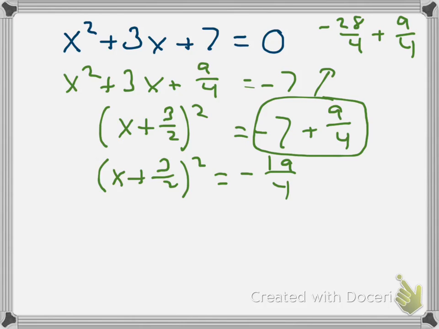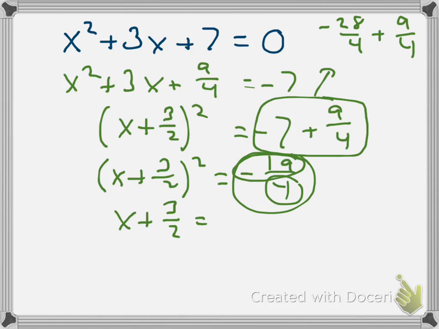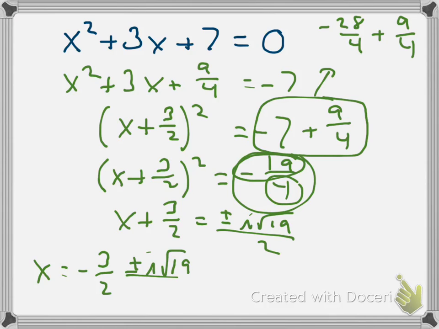Now I'm going to take the square root of both sides. I will have x plus 3 halves. And think about what's going to happen here when we take the square root of both sides. Square root of 4 is easy. That's 2. And I have the square root of negative 19. This will be plus or minus i root 19 over 2. Not nice, but it's all written conveniently. We have our i for the negative 19, and we still have square root of 19 floating around. Now I'm going to subtract the 3 halves over. I'll have x equals negative 3 halves plus or minus i root 19 over 2.